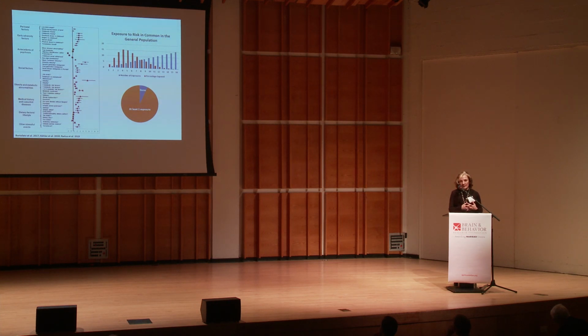The issue that we have, of course, with these risk factors is twofold. First, they are extremely common, and that's what you see on the diagram with the bars on the top. This is data from the ABCD study, which is a US-based study that has collected much information on a cohort of 11,000 10-year-olds with the intention of following them up longitudinally. The red bar represents the number of people within this cohort of 10-year-olds that have experienced 1, 2, and so on exposures or risk factors. And the blue bar shows the increasing number of risk factors. As you can see, the exposure to risk factors is so common that at least 93% of the entire cohort has experienced one risk factor.